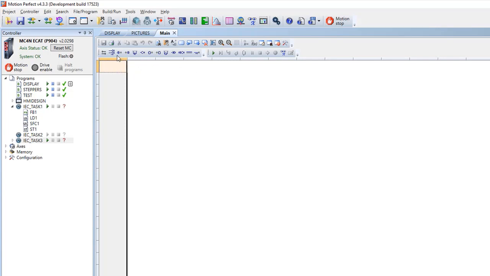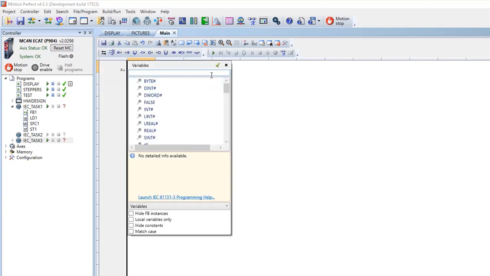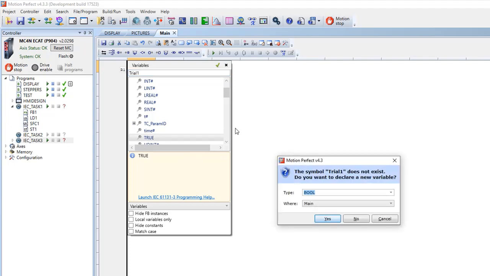Say, for example, if we want to insert contact before, we put that, and then a pop-up comes in asking what you want to assign this contact as a variable name. I would just say trial 1, and then I click enter.